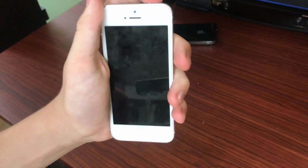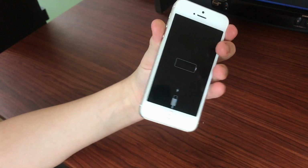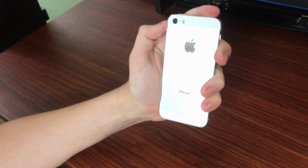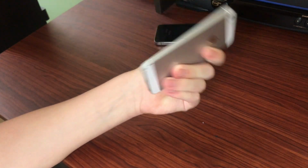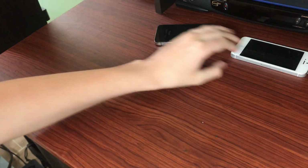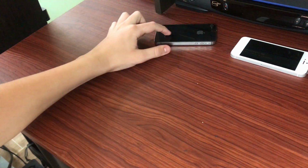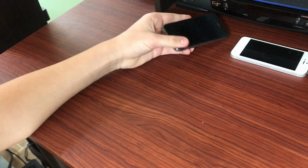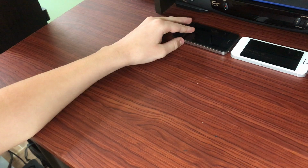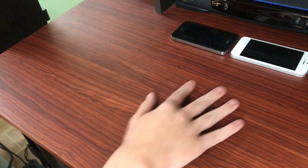Now my 5 also doesn't have a very good battery, but it had an even worse one before I swapped one over from my parts 5. It's in pretty good condition. It's the silver model, but it's the 16 gig model, and while it works fine, I want a 64 gig model because I love the 5. It is definitely one of my favorite iPhones. So today we're going to unbox a 32 gig 4 and a 64 gig 5. Both of which should be in good condition, and the 5 is a bit special because it's a slate model. So, let's get started.